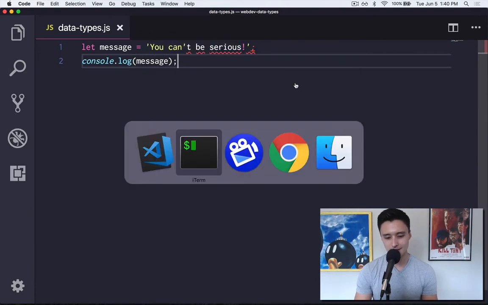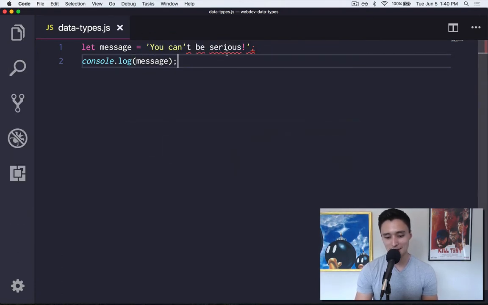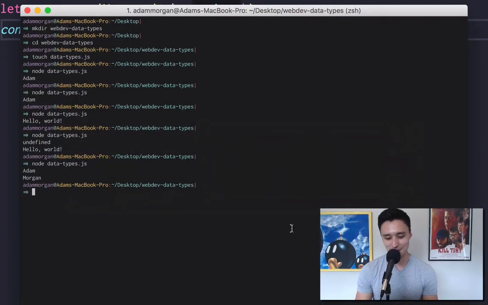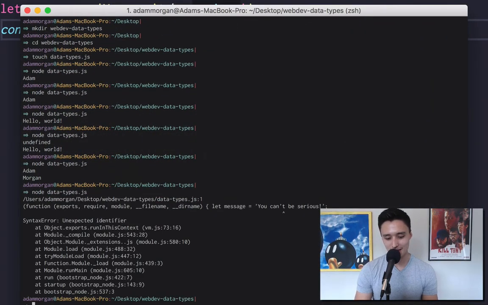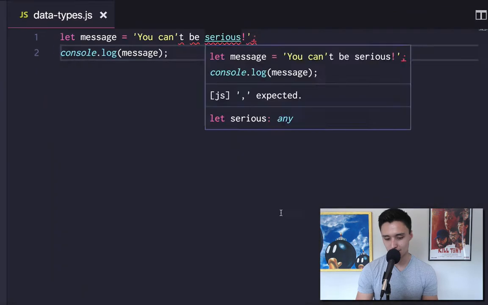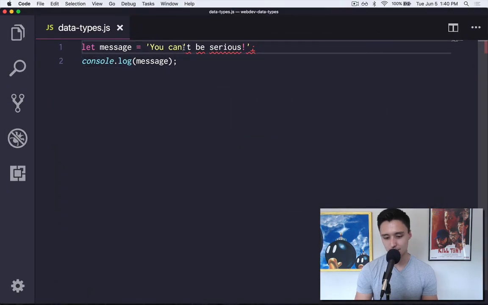So we'll save that. Obviously, something's not right here, but we'll go back to the terminal, try and run our program, and you'll see that there's a syntax error, unexpected identifier, and it's because within our single quotes, we have another single quote, this apostrophe.